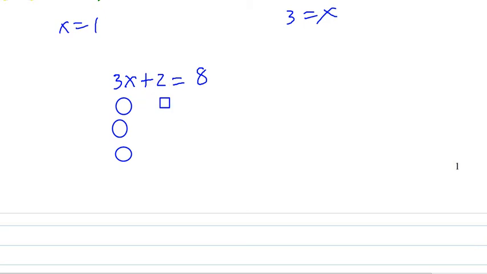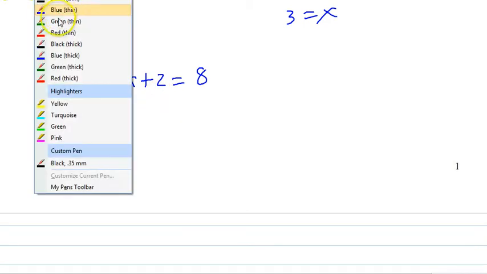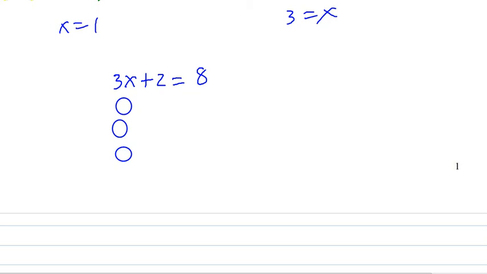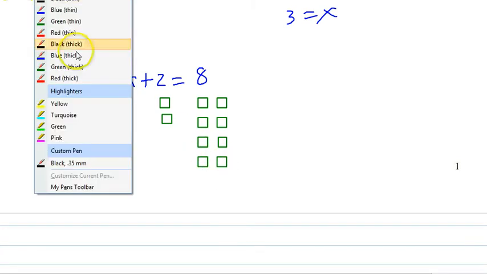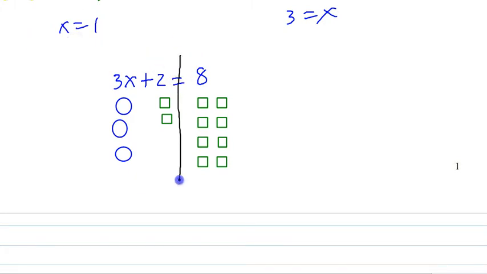And then over here, we have 2. So that's 1. Let's do a different color. We'll do those in rectangle squares. 1, 2. And then over here, we have 8. 1, 2, 3, 4, 5, 6, 7, 8. Now we have an equation here. So let's draw the line. And these are 2 weighted sides. So this has to be made equal.